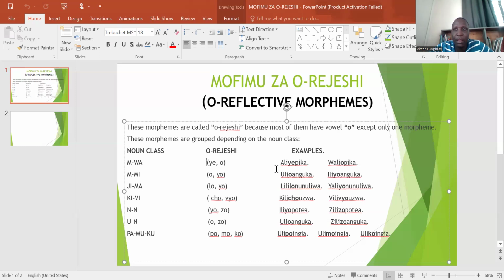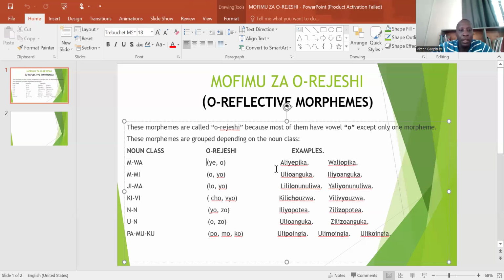Remember, the nouns under this class start with m in the singular and wa in the plural, like mtoto, watoto, mtu, watu, mwanaume, wanaume, mfanyakazi, wafanyakazi. Such nouns we put under one noun class.